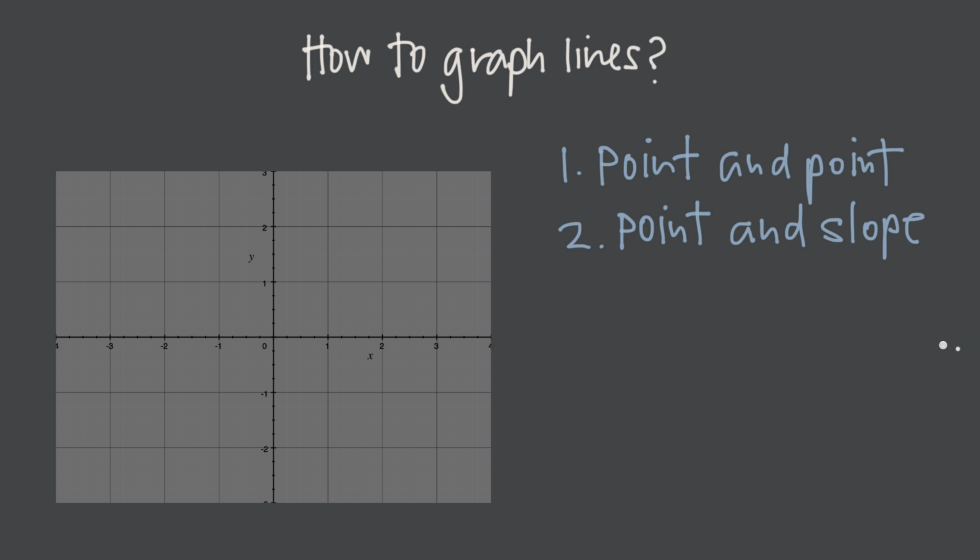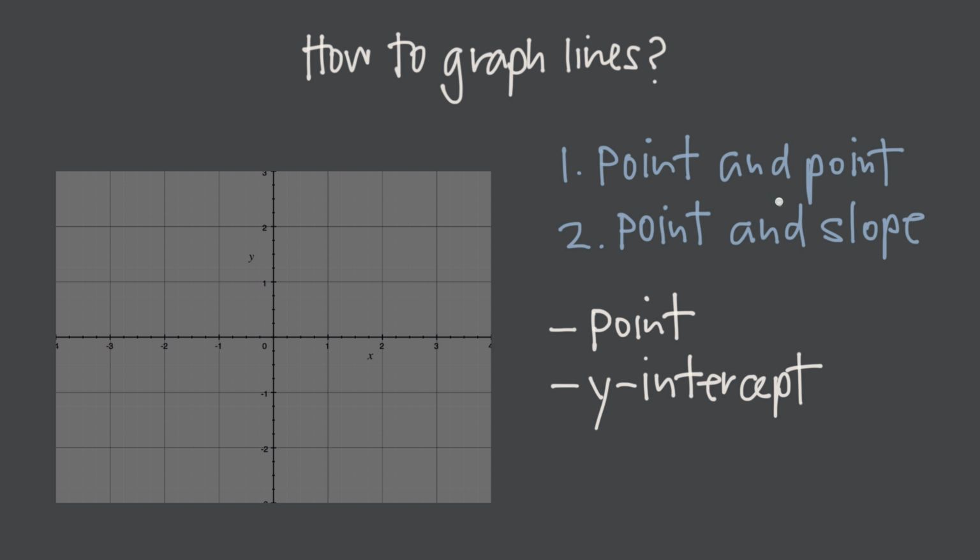For example, you may be given a point and the y-intercept of the line. And at first glance, you think to yourself, this combination of information doesn't match either of these, so I won't be able to find the equation of the line. When in fact, the y-intercept is a point on the line, because the y-intercept is the point at which the graph crosses the y-axis. So for example, if you were told that the y-intercept was y equals 2, then you could go over to your graph here and say the graph crosses the y-axis, so it crosses this line here at y equals 2, which is right here.